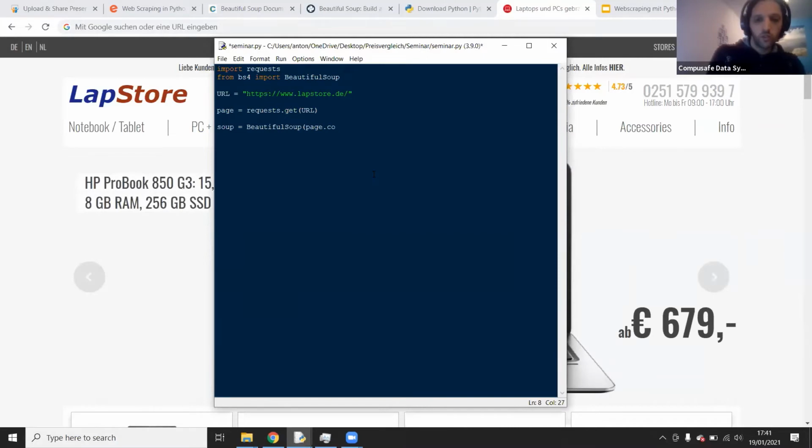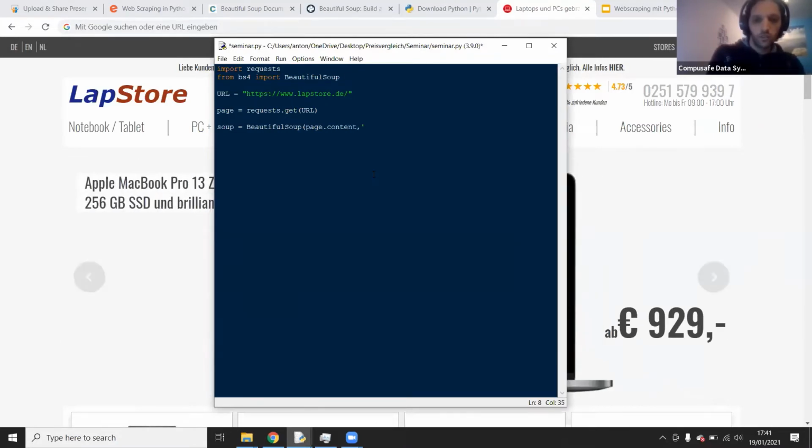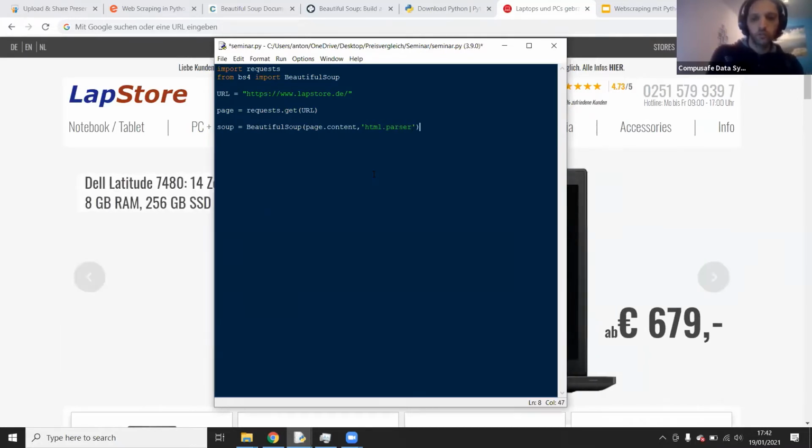So the page content, so page.content, and the name of the parser. So in this case, it's html.parser.